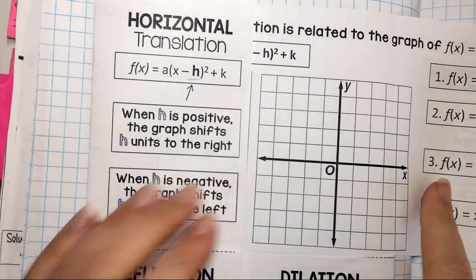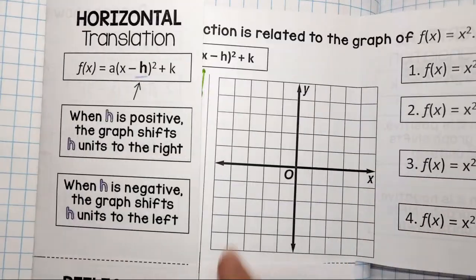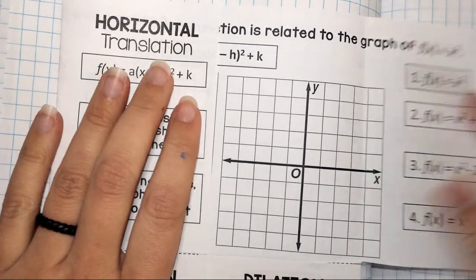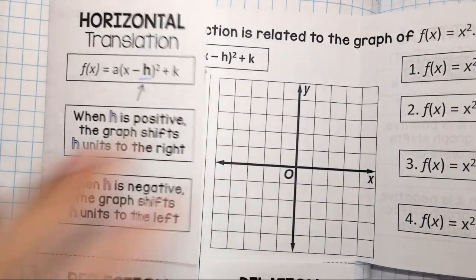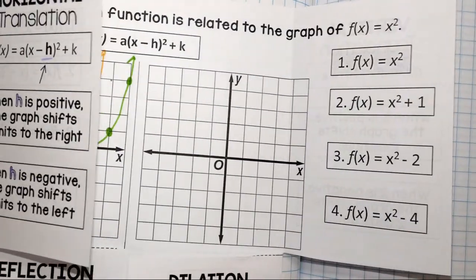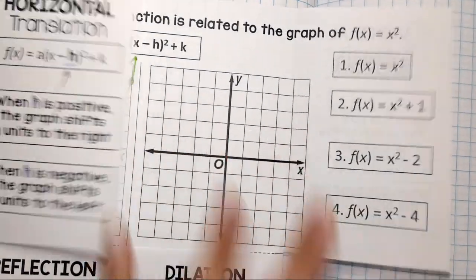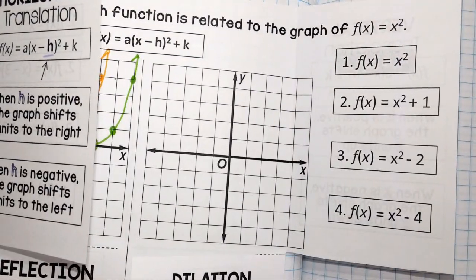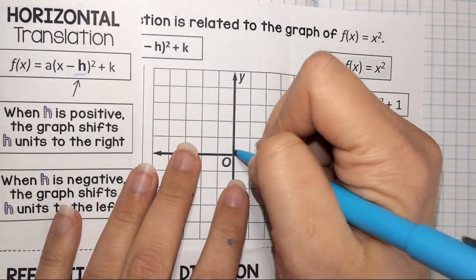All right, open the flappy. So first, again, we are going to graph our, what is number 1 called? Parent function. And where does the parent function start? Where's the vertex? 0, 0. Take a point.